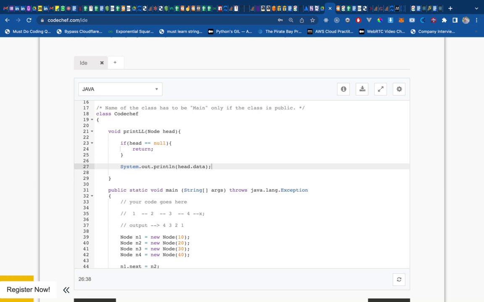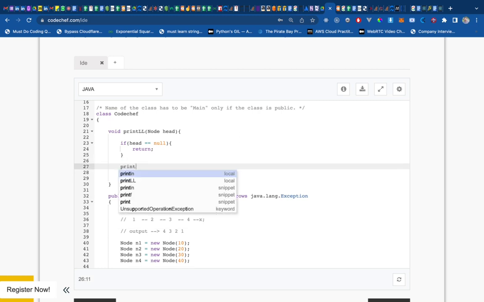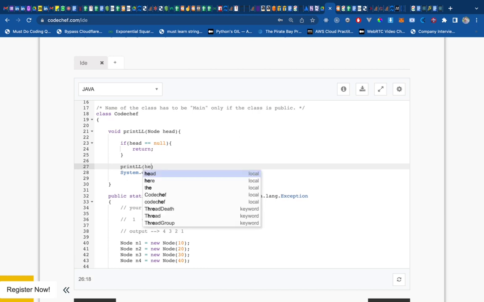So where should I mention my recursive call? Above the print statement or below the print statement? Okay, okay, okay. All of you are getting the point. What Hasib just said.